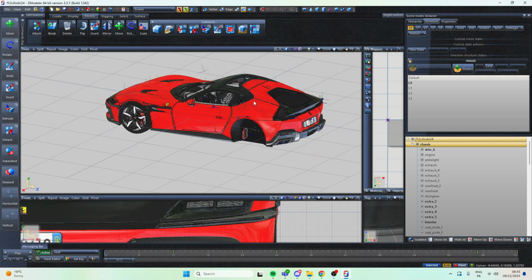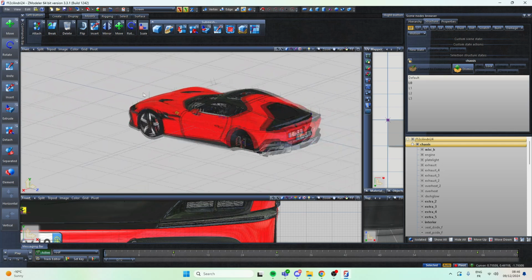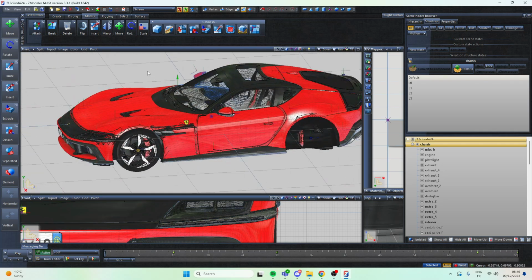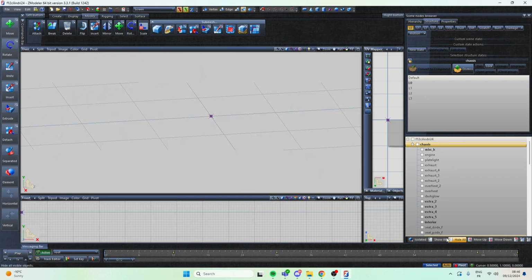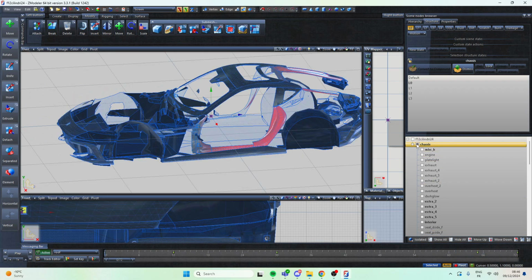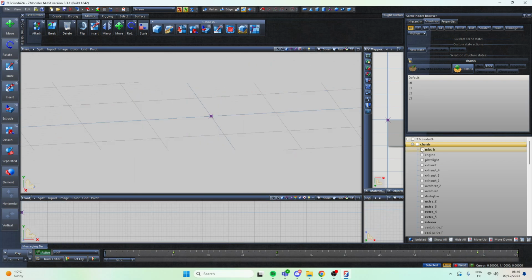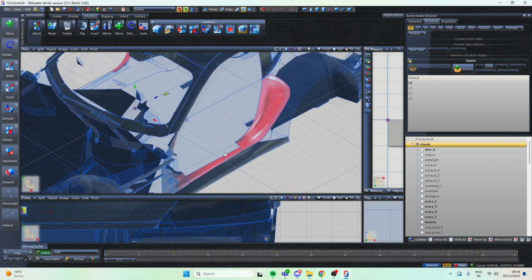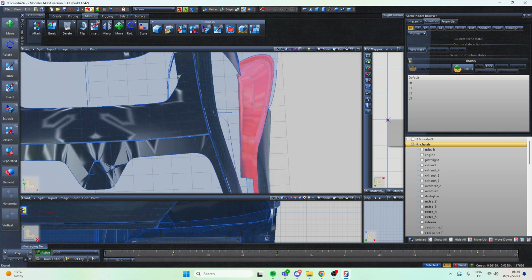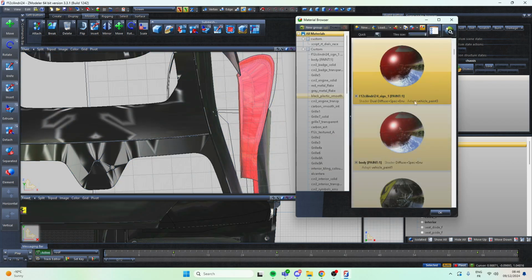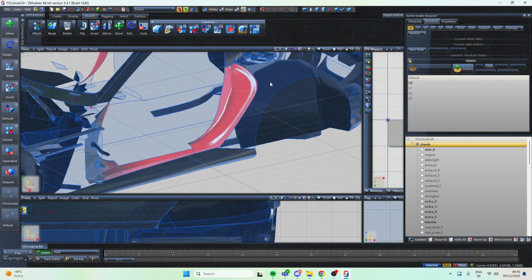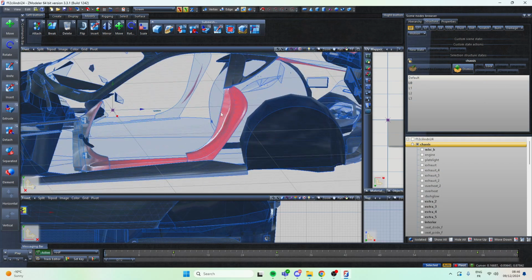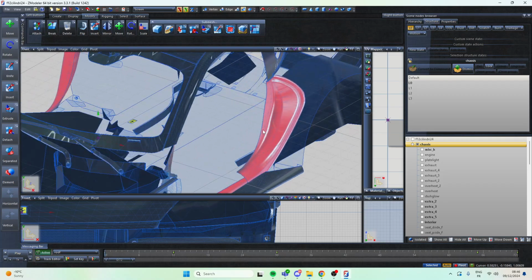Alright, so now that you've got your material configured properly, what you want to do is hide all right here and go one by one and find the paint elements you want to template. Right here I have a few paint elements, but these are configured to the body 1 material, which is basically a paint material group, but I do not want these templated.